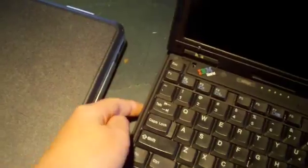Now it does turn on, and it shows an arrow, like a line pointing to a circle. I'm not really sure what I'm supposed to do with the computer when that pops up. I don't know if I need to unlock it somehow. I haven't really been able to get it to start up yet. I tried flipping the power switch to see if that would work, but it just shut the thing down. So anyways, I'm not too excited about it. It's not a very amazing laptop.